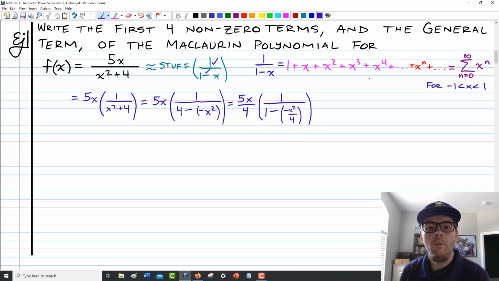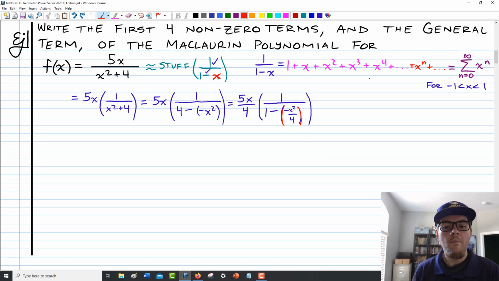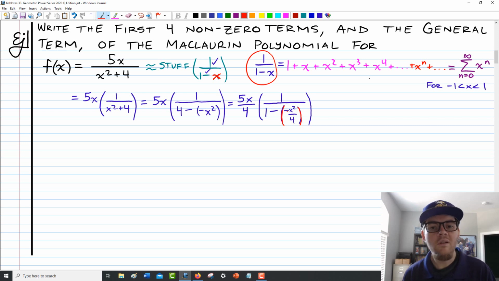And so therefore now we have something that's in the position where the x used to be. So we now have something a little bit interesting being substituted into our power series. So we're going to have to deal with that. We also have a bunch of stuff on the outside. We can deal with that as well. But now this looks a whole lot more like this. It has the 1 over 1 minus, and then there's just something in there for us to work with. So important place to begin, but I think we've just accomplished it.